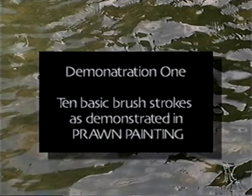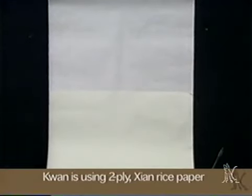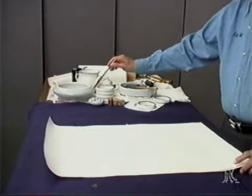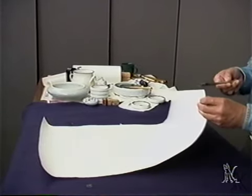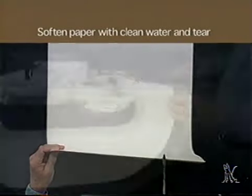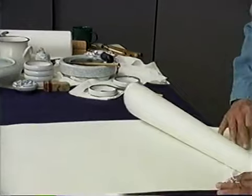This prawn painting consists of 10 different strokes. Here is the rice paper, Xuan paper, two-ply layers. Cut it to size with water along the folded paper, and then just tear it down when you wet it.